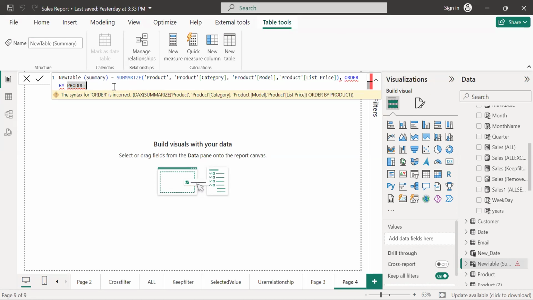Product term. Well, let me just take it to DAX. Let's go to DAX. It's always baked in when it comes to DAX.